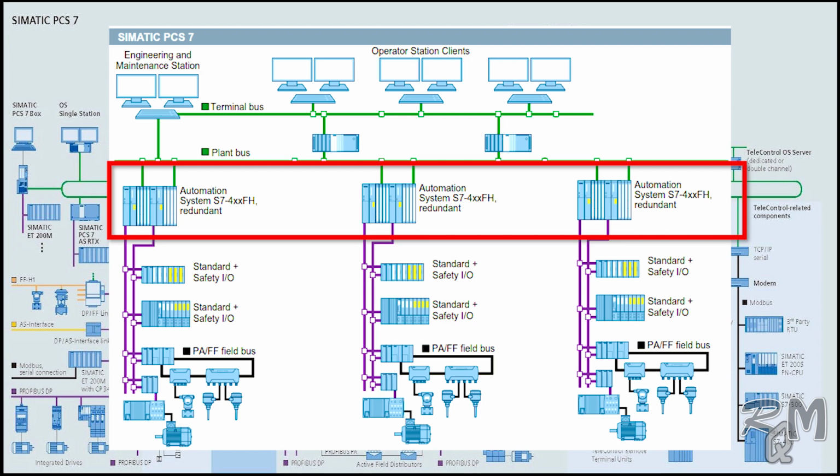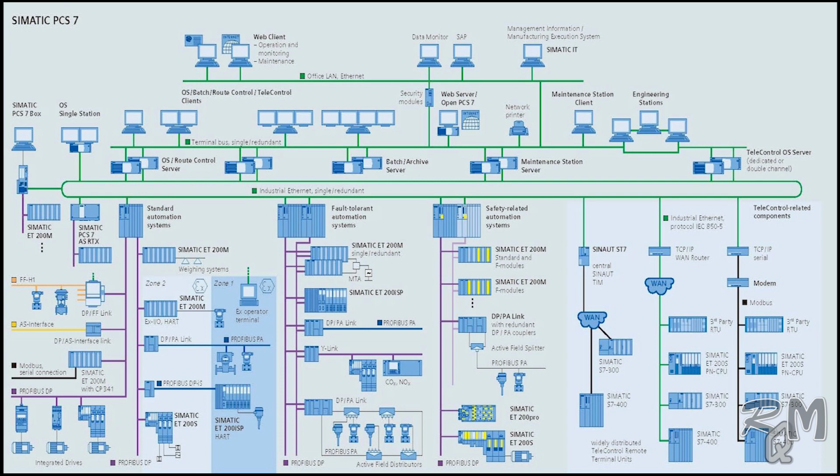One automation station consists of one CPU module or sometimes two redundant CPU modules. In simple words, in multi-project, you can configure, program and create logic of more than one PLC or more than one operator station, servers or more than one HMI. Hope it makes sense. Okay, now see how to open multi-project.